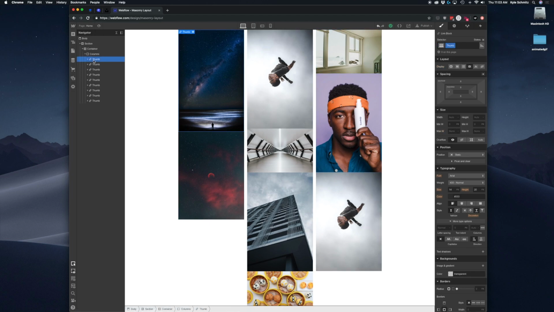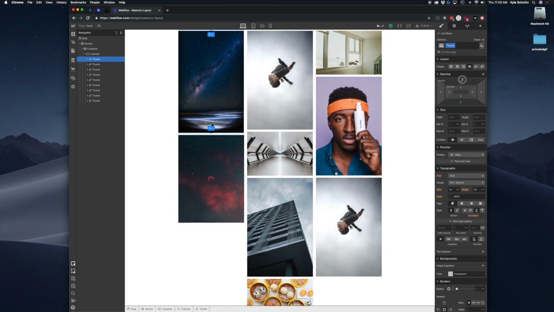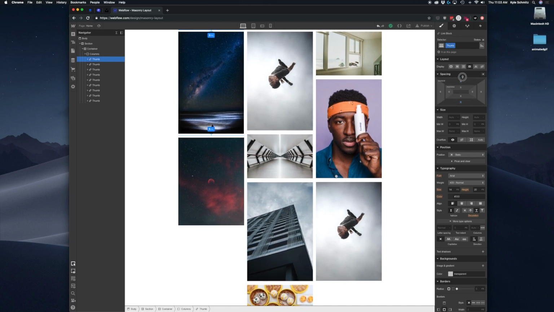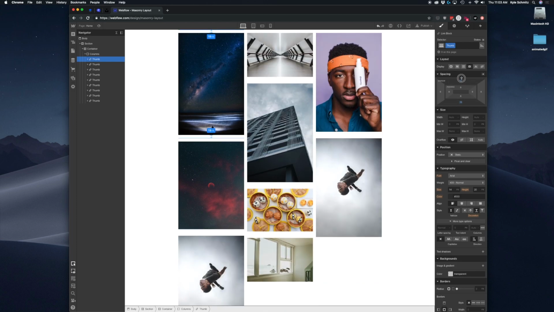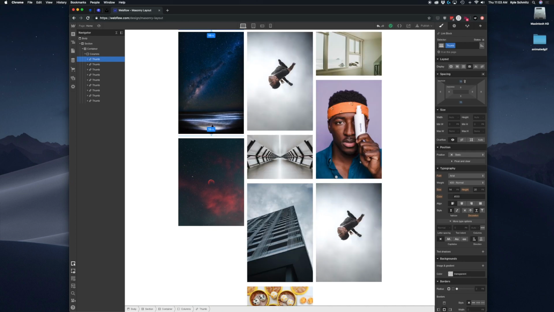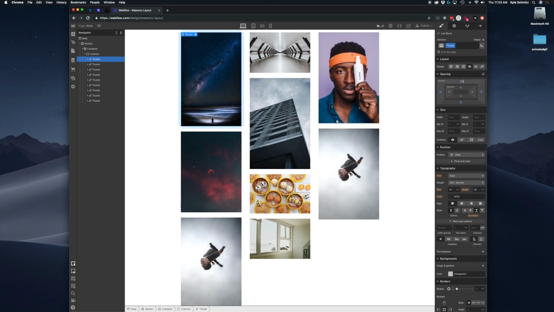I'm gonna grab this thumb class. You can click on any of these to get your selector up, and let's give them a little bit of margin. Now I'm holding down the Option Alt key on my Mac when I drag this up, and that gives me a mirrored effect, right? So I can drag one, but it actually affects both. And if you hold down Shift, it will affect all of them.